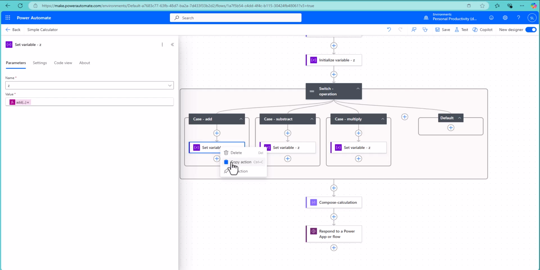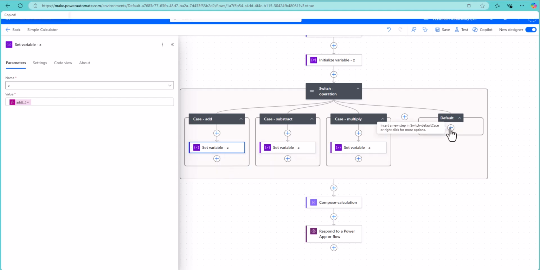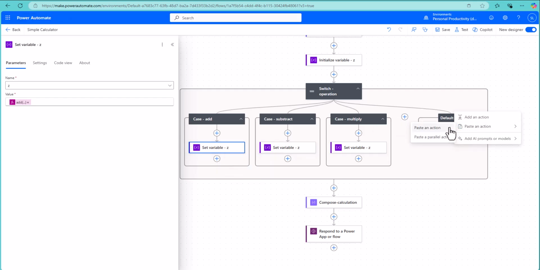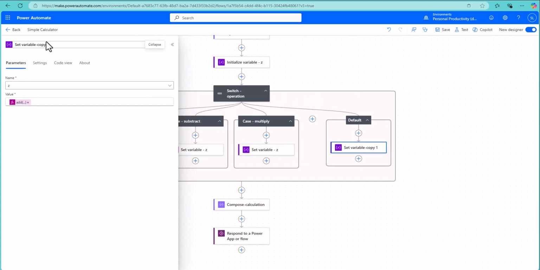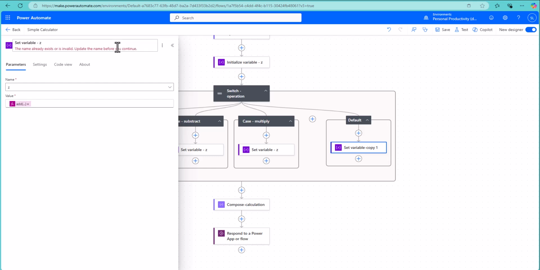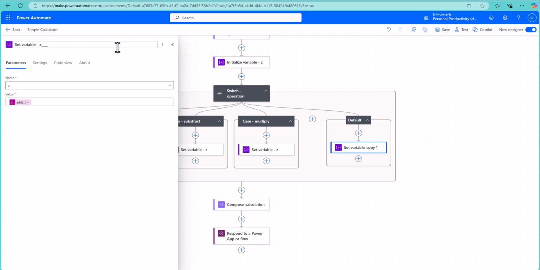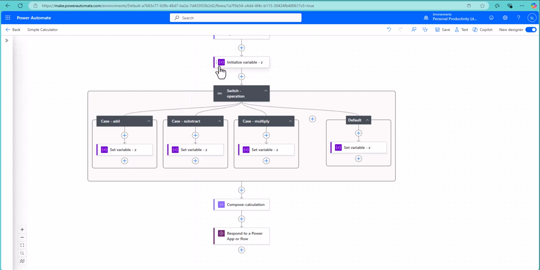And in the default, we're going to do an addition. So if it's not multiply, not subtract, not add, then by default it's going to be an add, or if you don't specify anything. Let's rename it like this, several underscore.